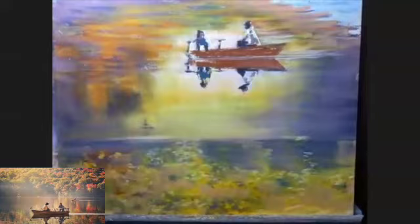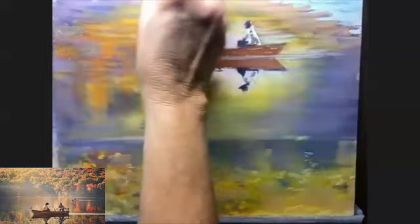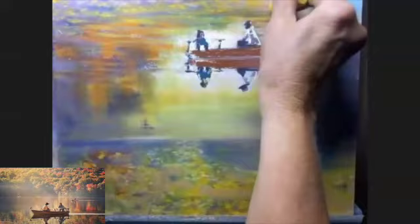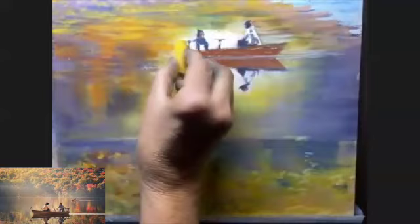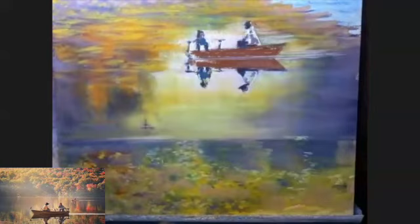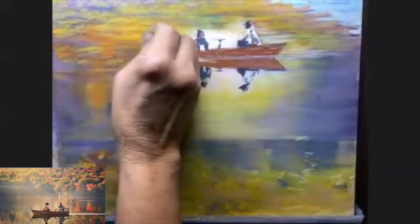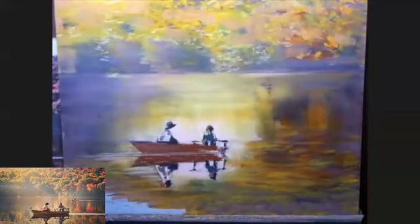Now I'm going to flip the painting upside down so it's easier for me to do the water reflections. I flip my reference photo upside down at the same time and then daub the color on by tapping with the pastel. The daubing creates texture in the water and will read like individual leaves without me having to paint the reflection of every individual leaf. So I daub a bunch of color. It helps to break up the reflection. And then I'll go back and just lightly touch here and there to push some of those daubs, make them less textural. So you can see a real difference between the trees in the background reflecting and the trees in the foreground. Lots more texture.